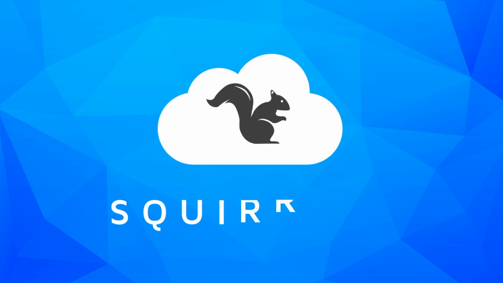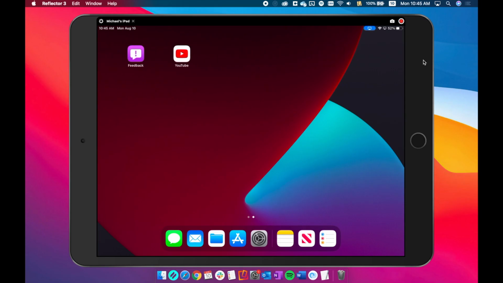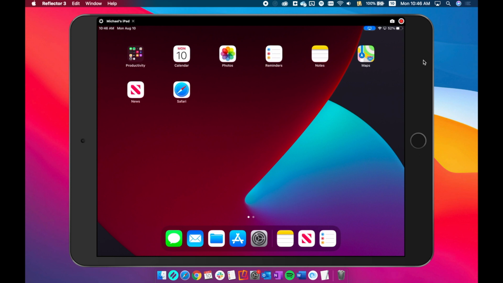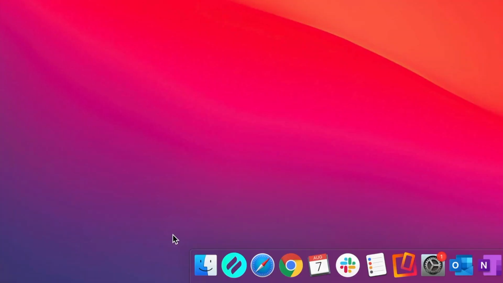It's easy to screen mirror your iPad to another display. The new iPadOS 14 makes it quick and simple to place content from your iPad onto a computer or TV. We'll show you how to wirelessly mirror to your computer in this video, but you can follow the same steps to screen mirror to other wireless receivers, like an Apple TV.